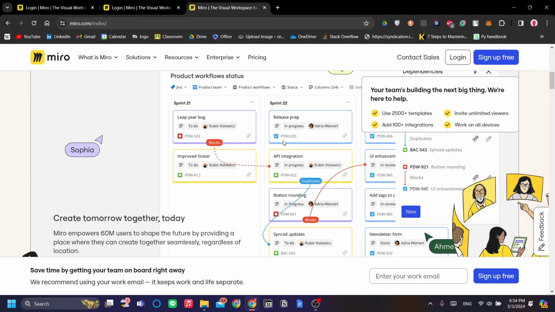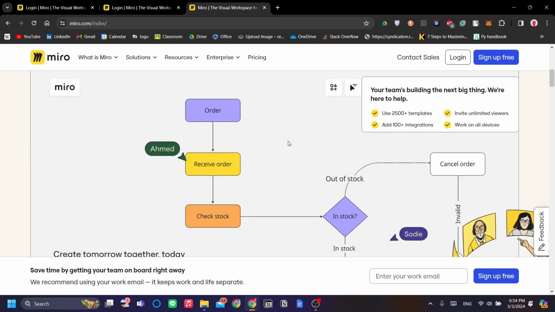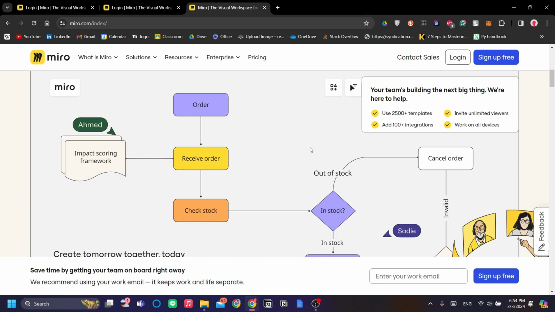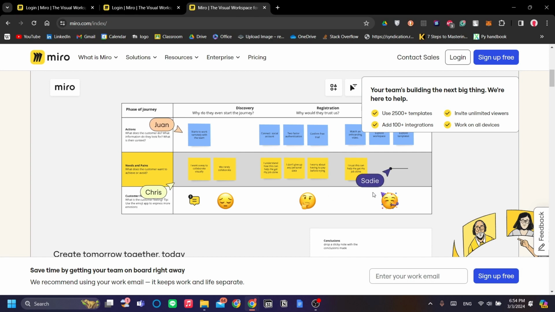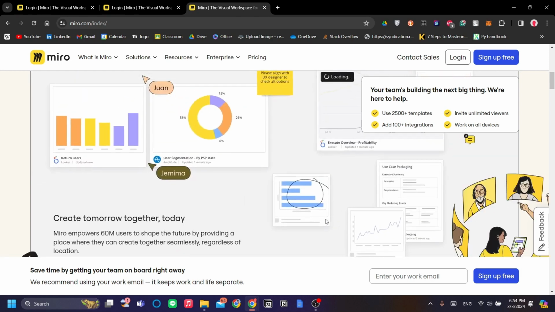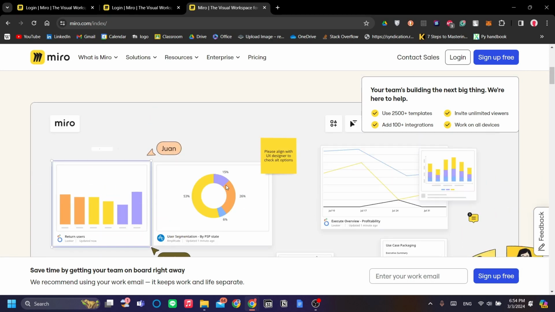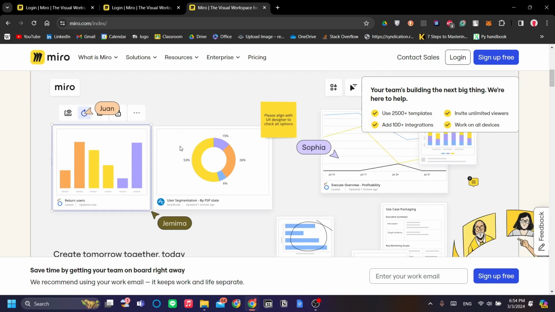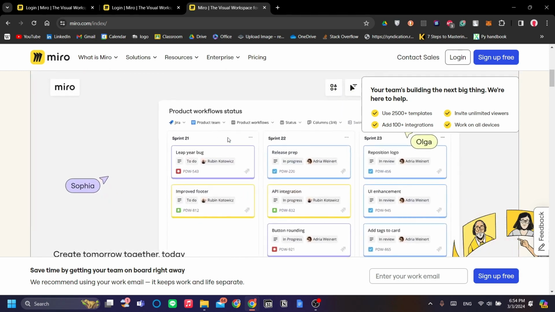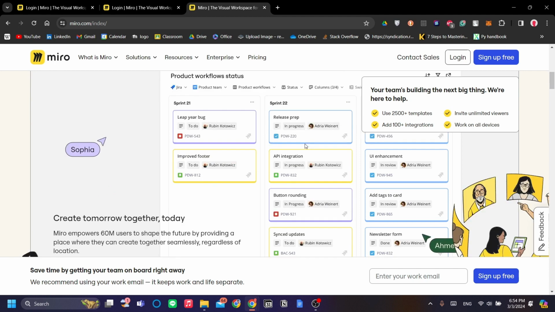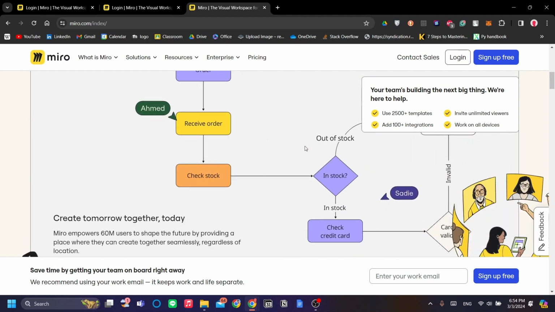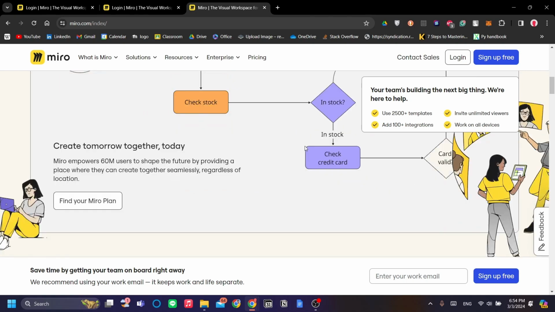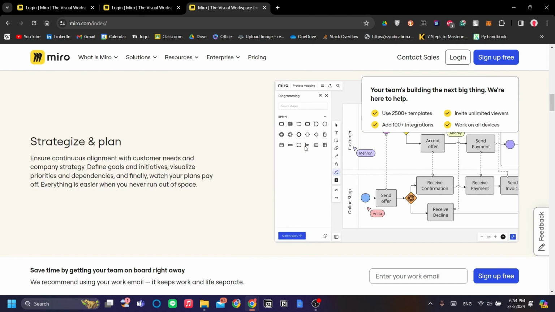As you can see, I think this is a website or an app development board. And as you can see here, the arrows point a visualization of what every person is doing in the workspace. So it is completely real time. So it's just like having a very sophisticated whiteboard when you're meeting.